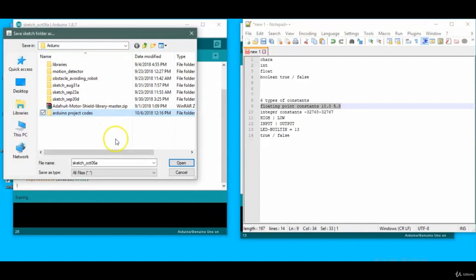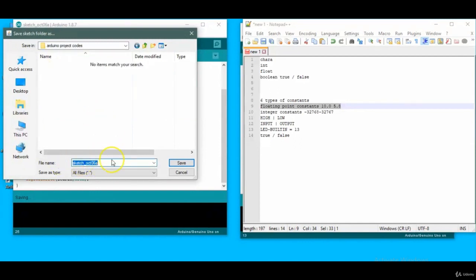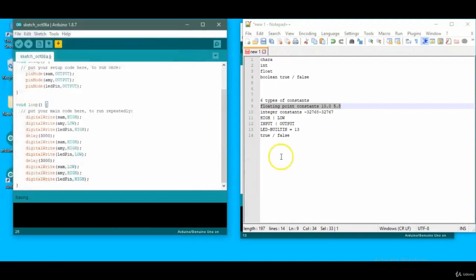From 1, try to give every project code a number name, like this of code number 2, so 02, and save it. And now I will upload this to the board and show you the practical working of this project.